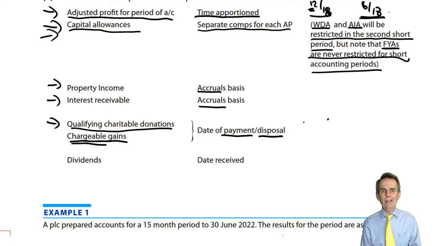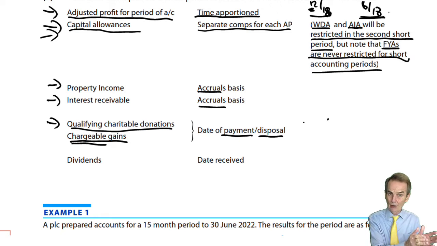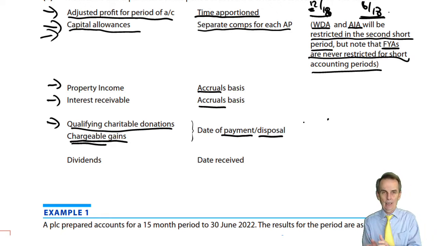Quite commonly what we might see here is an exam question to test you on the capital gains issues for companies, which of course all the detail of that is forthcoming in the later chapters here. We've dealt with CGT for individuals, but we've got separate chapters for capital gains in corporate tax. So what we would have to look for is, again, like with the plant and machinery, what was bought and sold in each accounting period. Now in relation to capital gains, what was sold in each accounting period. As I say, in the first 12 months, allocate to the first period. In the second 6 months, allocate to that period.